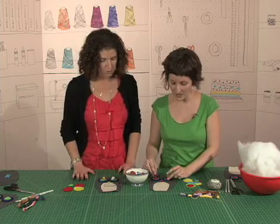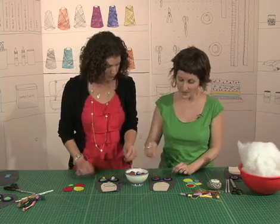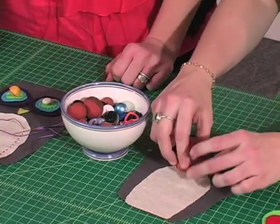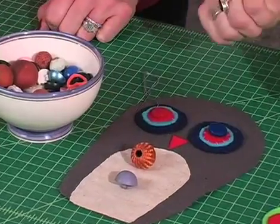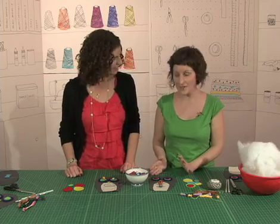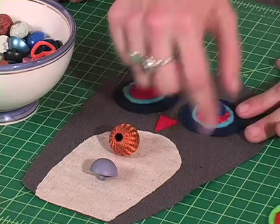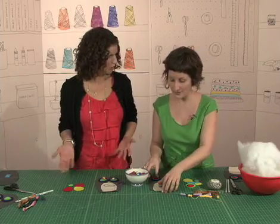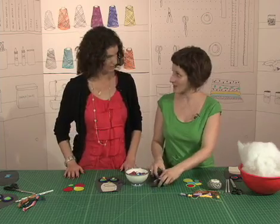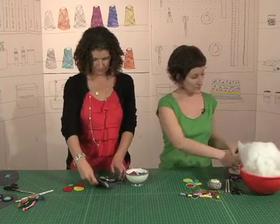So you can give them two matching buttons, two of the same buttons. You can even add some buttons on his little belly if you want. That's totally your call. But once you have everything set and your front is ready to go, the belly's embroidered, the eyes completely embroidered, and the buttons are on, you're ready to start putting the pieces together. Already? Yeah, already. I love crafting time machine again. Perfect.